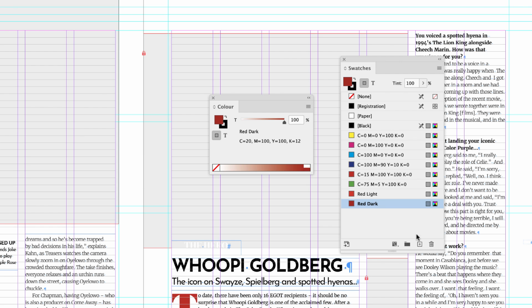And with those two colors now made, they're stored in this document and this document only, but wherever we apply them to our artwork, they will look consistently the same. And should we choose to change the appearance of either one of those swatches, when we do so, any artwork that it's applied to will update instantly as well.